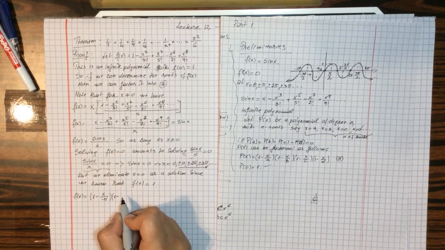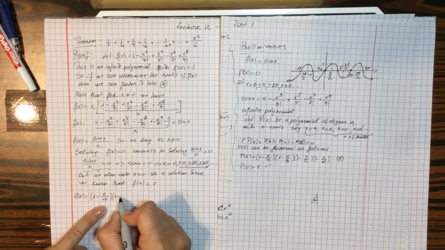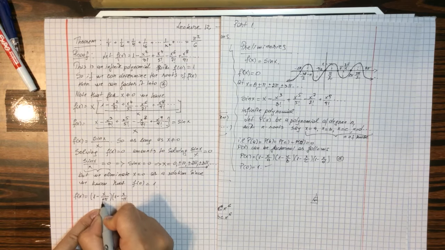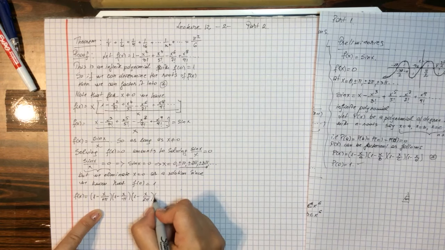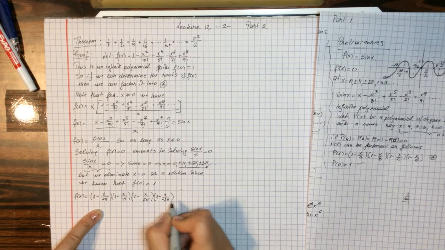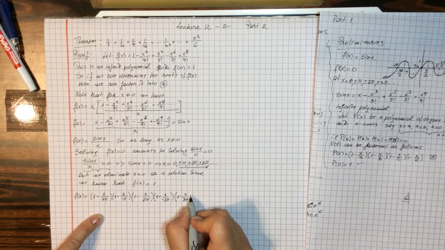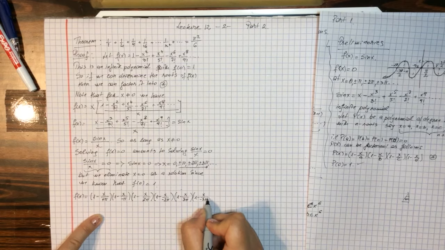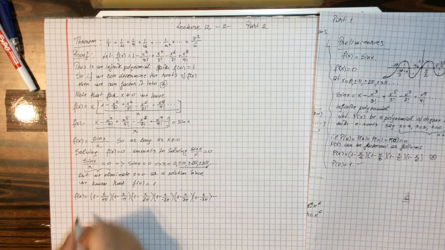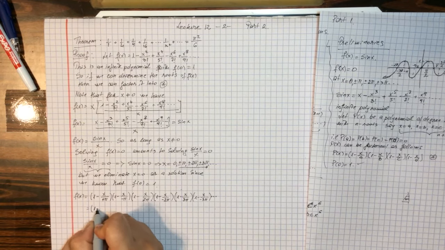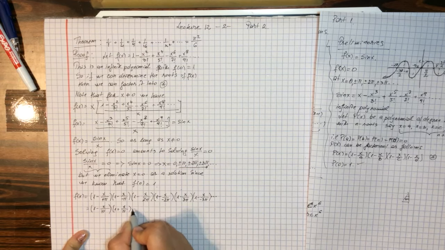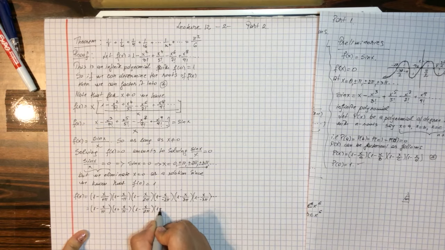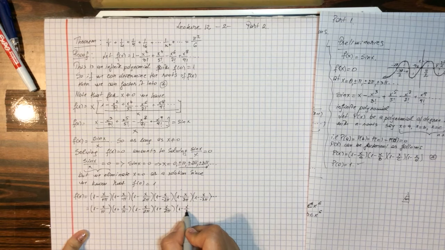times 1 minus, well, I can say pi here, minus pi there, doesn't matter. So this is minus pi, this is plus pi, times 1 minus x over 2 pi, times 1 minus x over minus 2 pi, times 1 minus x over 3 pi, times 1 minus x over minus 3 pi, and so on. Okay, so this will be actually equal to, again, 1 minus x over pi, times 1 minus and minus is plus, so 1 plus x over pi, times 1 minus x over 2 pi, times 1 plus x over 2 pi, 1 minus x over 3 pi, times 1 plus x over 3 pi, and so on.